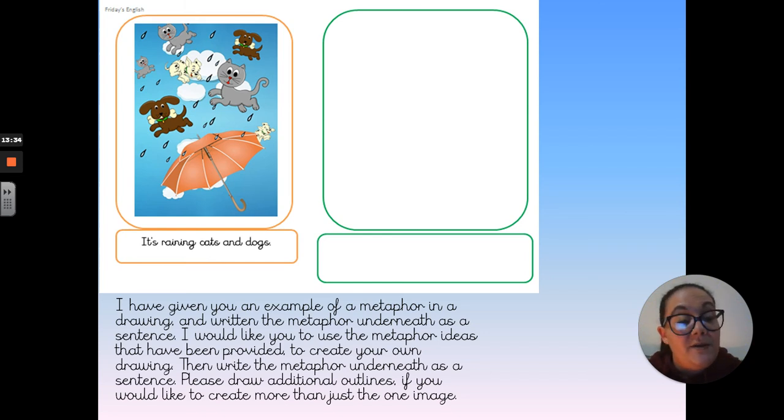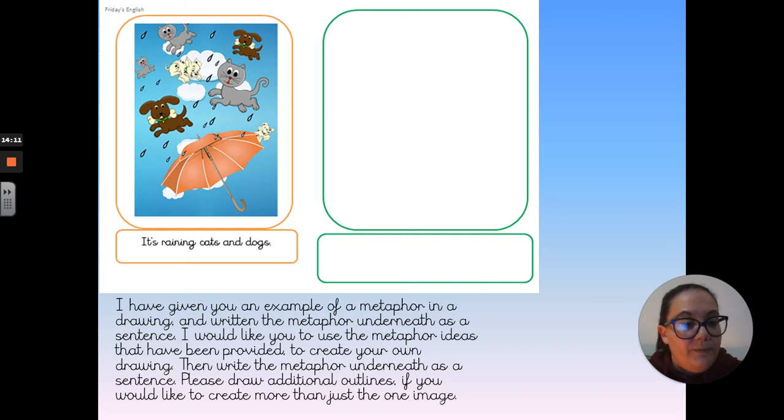So what I would like you to do is to pick one of the metaphors from the previous slide, and I would like you to draw it in here. So I'd like you to draw an example for it. So when it talks about the rocks are jagged knives, okay, you could think about how you are going to make that look. So you're going to draw the one of your choice beautifully in here, do it neatly, add colour, and then you'll see there is a box underneath as well, Year 4, and I would like you to write your chosen metaphor in there neatly, cursively, capital letter at the start, full stop at the end, and remember to copy that spelling accurately.